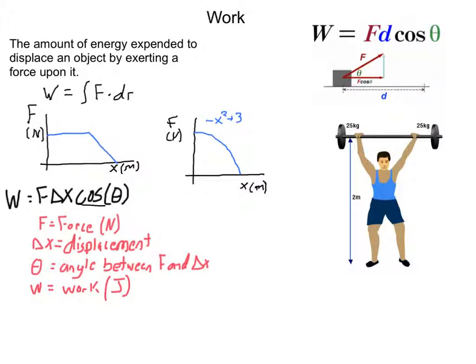So we're going to talk about work now. Work is the amount of energy that is expended to displace an object by exerting a force on it. And note this word, it's the amount of energy that is expended to move an object from one location to another. So you push on an object, you're going to do work.